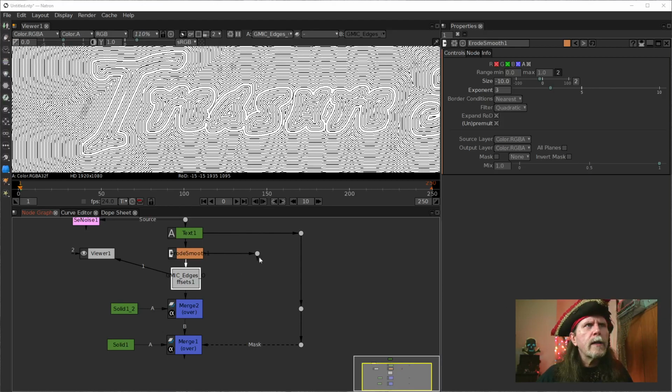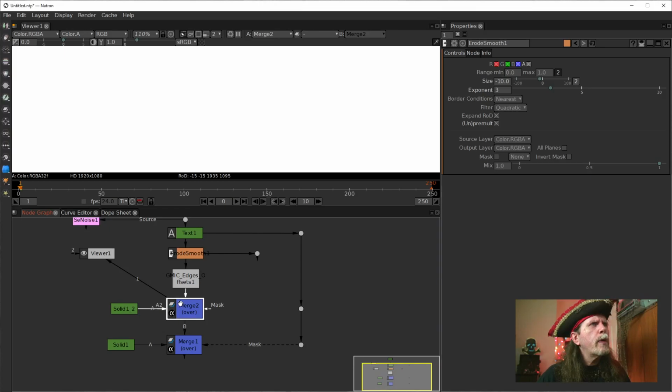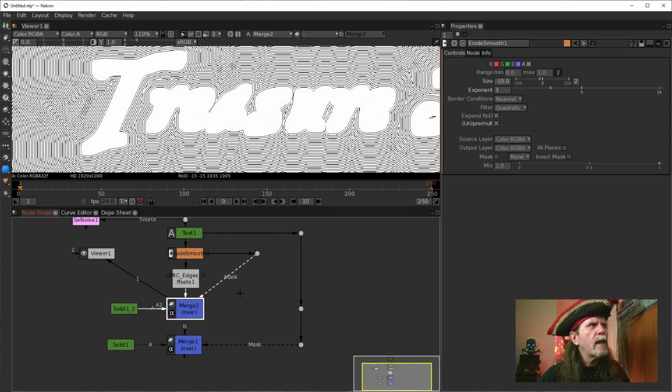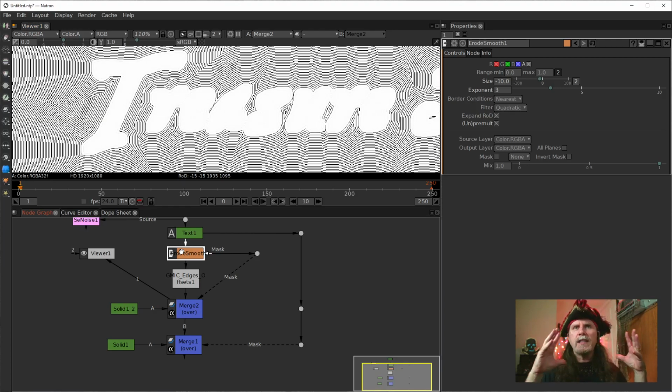All right, we got the Erode Smooth coming down. We're going to be superimposing this over with a mask, so we're going to be bringing this in like so. And what this is doing is setting up the inside border so that our island, or this white space, starts off wherever we dictate by this Erode Smooth. This sort of sets up a space around it. This could be our island or whatever.